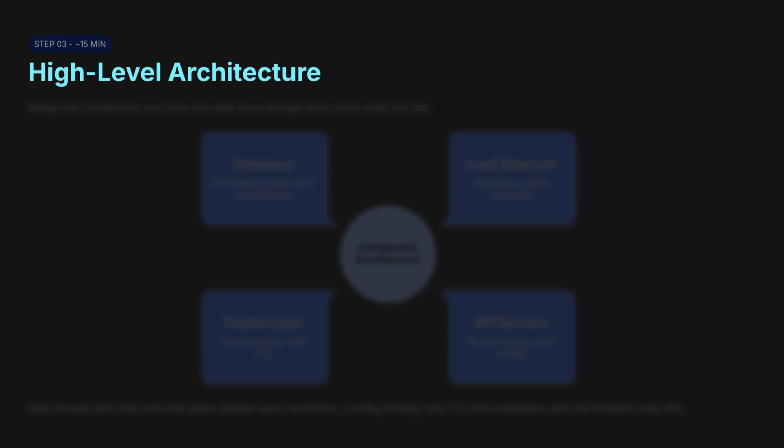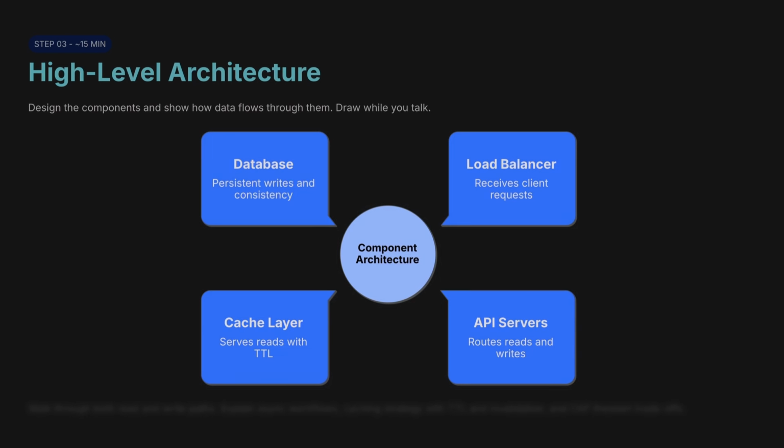The other important part is the high-level architecture, which takes another 15 minutes. This is where you spend a big portion of the time, design the components, and show how data flows through them. In case nothing comes to your mind, you can start with these 4 components, which are almost always present in the majority of systems. These are API servers, which will be accepting the requests, a load balancer that distributes traffic between them, a database where you persist the data, and optionally cache layers that cache some common data that you're fetching from the database.